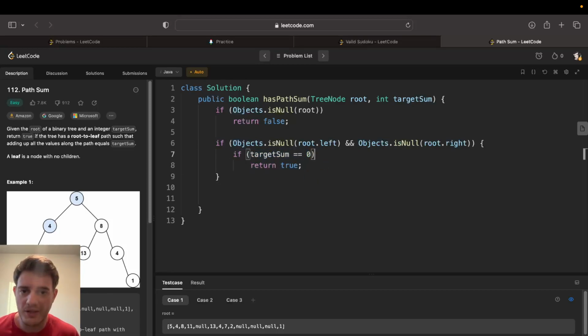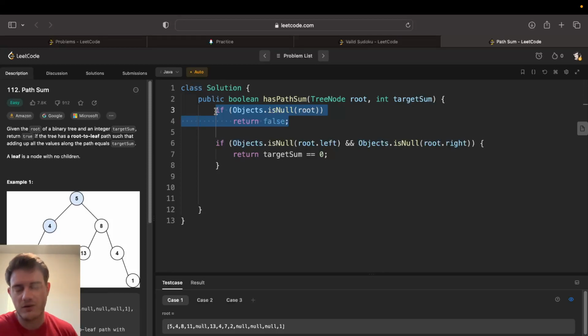And actually, to be honest, if it's a leaf, we're done searching here anyways. So instead of this, we can just return, because we want it to be false if it's not target sum. So we'll just return target sum equals 0, right? Okay, so this is the first two base cases we got out of the way. Either it's an invalid path, it's not a leaf or anything, and we should just stop, or it is a leaf, so let's check if we've accounted for all the target sums.